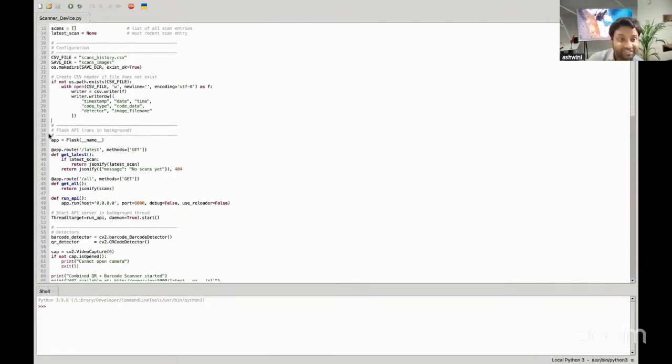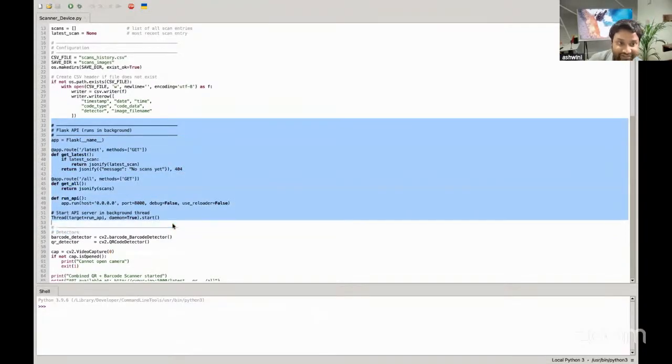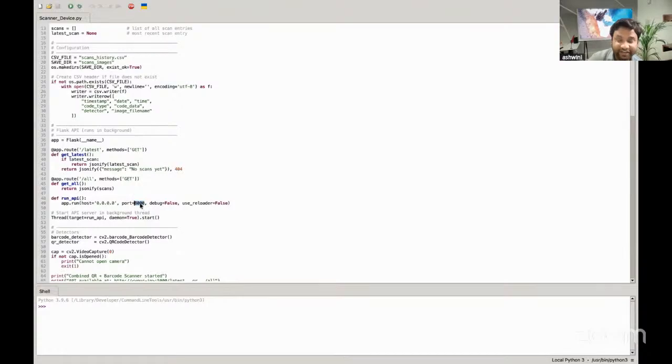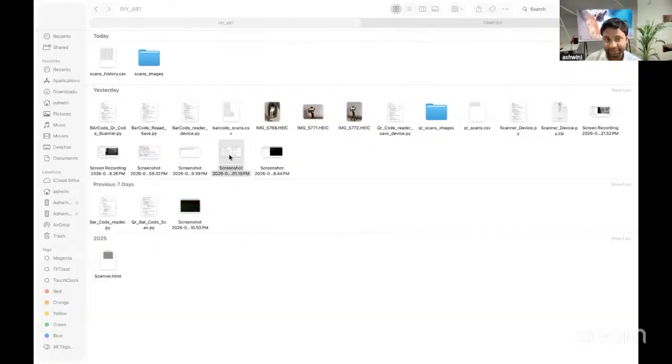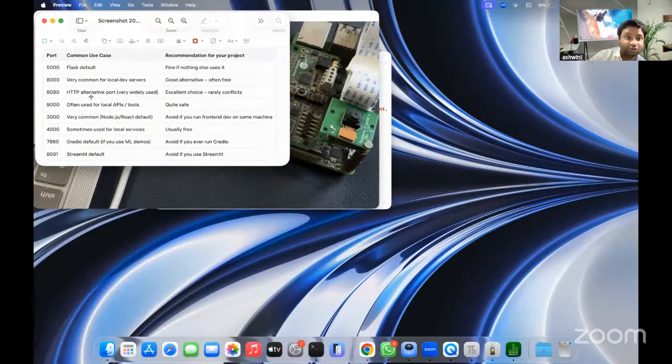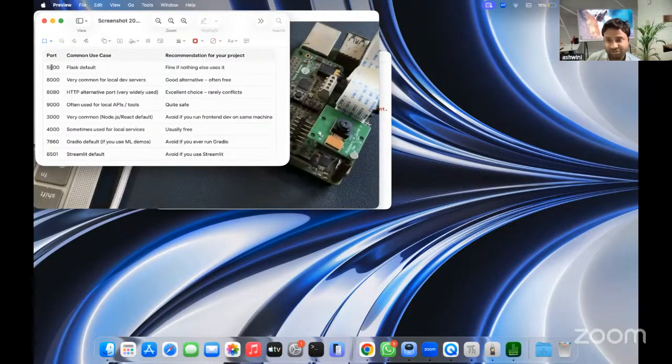Okay, then we will start Flask for the API. It will run the API in the background on port 8000. There are different kinds of ports available on which you can host the API. By default, you can use 5000, but some PCs are already using 5000 for other things like a VPN tunnel. Like in my laptop or my Raspberry Pi, it's running a VPN tunnel. So on 5000 it will give me an error because the port is already being used. Then I can use 8000.